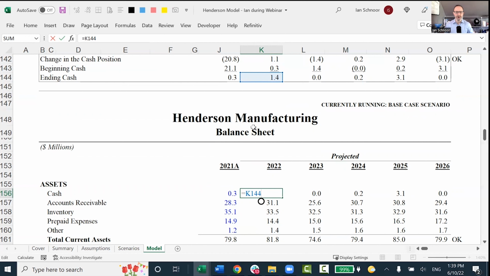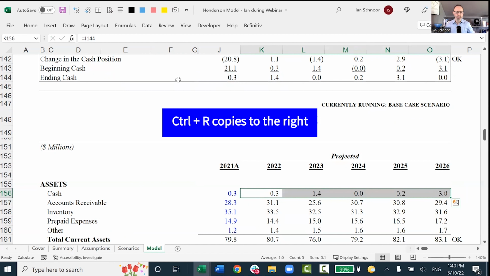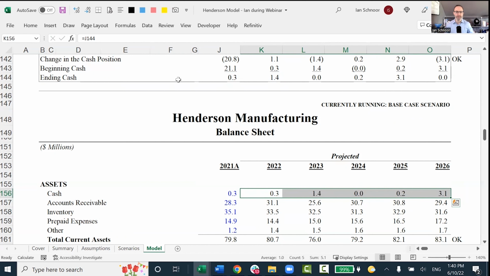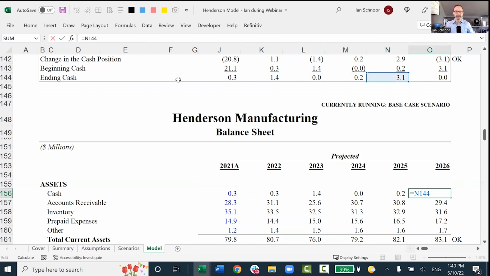It doesn't matter if my model is vertical like this one, where all of my financial statements are on the same sheet, or if I have a horizontal model where all my financial statements are on 3 different sheets. In either case, I must be linking to the cash row in the same period of time. And we can see the model works. If I didn't, let's pretend someone by accident linked it to the previous period of time and then copied it over with Control R. Once again, I showed this previously. Control R copies a formula to the right. And now each of them is linking accidentally to the wrong year.